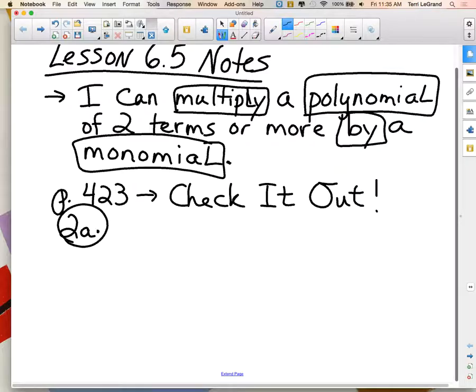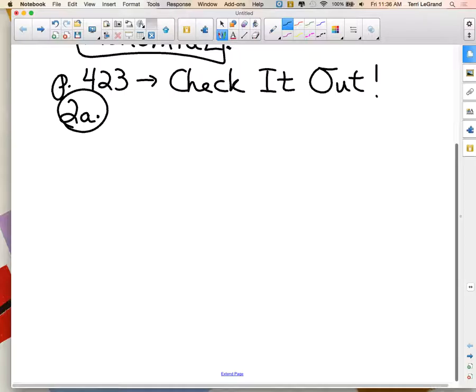Okay, so you had to study example problem 1 for today to help you with the homework. Okay, so you've already done the practice on the example 1 type. So now we're going to practice the example 2 type. So we have 2 times, in parentheses, the polynomial 4x squared plus x plus 3.